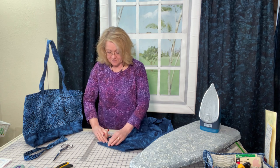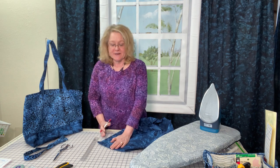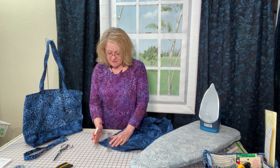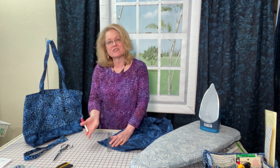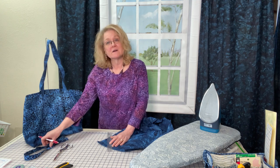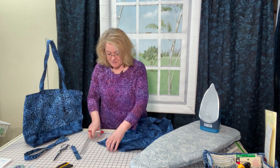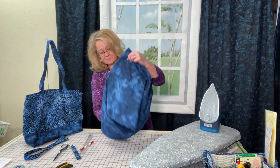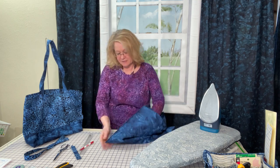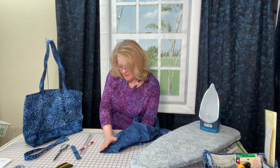I'm going to then stitch against that line, come back, and cut the point off 1/4 inch outside that line, and we'll have our opening here ready for some binding. So I'm going to mark the other side, then jump over to the sewing machine to keep that flat.